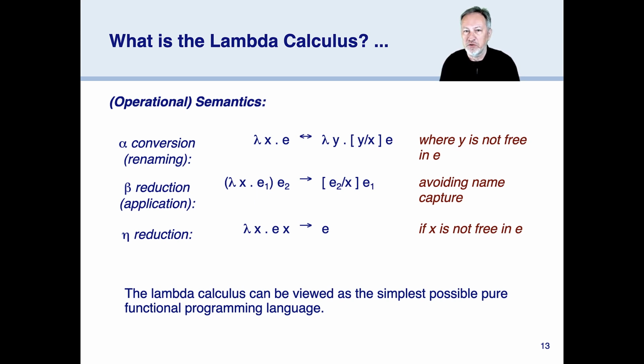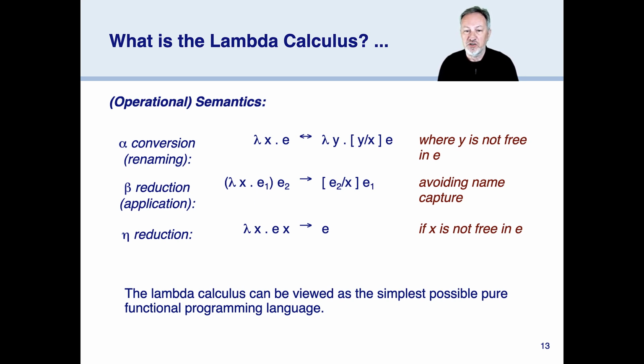This is the workhorse that does the real work of computing a lambda expression. Here we see it. So on the left-hand side of the arrow, this is the expression we start with, and on the right-hand side of the arrow is the result. What does it do? Well, it simply says if I have a function applied to an argument, I can take that argument, bind it to my formal parameter, and stick it into the body, and then evaluate the body.